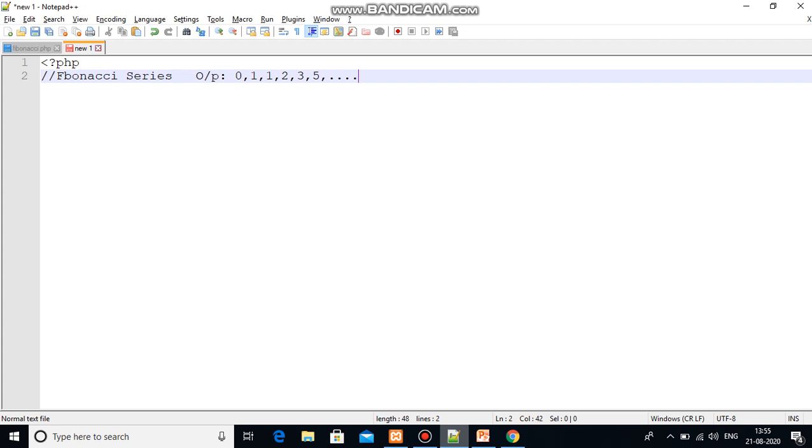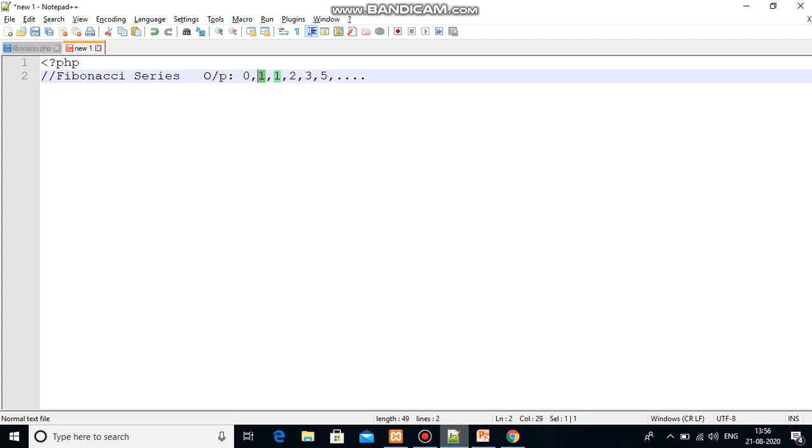To solve this problem we need to create at least 4 variables. The first variable is to store the values. We just want to give two inputs, one is 0, another one is 1, because only if you give input can it generate the Fibonacci series. So we just want to store 0. I am creating one variable, that is the previous variable, and another variable I am going to create, current, to store the current value. So 0 and 1, and we just want to produce a new value, so I am going to create a new variable, next. The pre variable stores the first value, the current variable stores the current value, and next will be the value obtained by adding pre and cur.